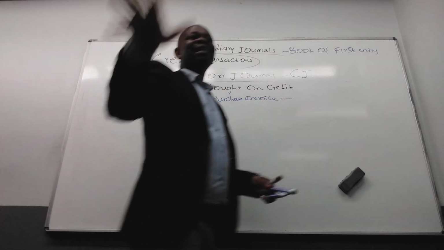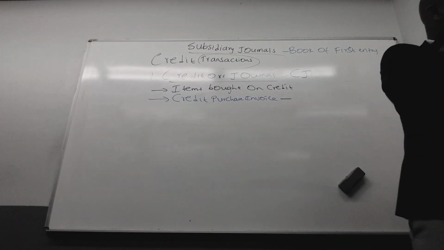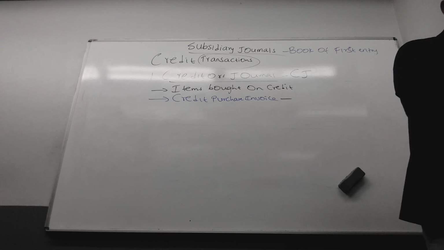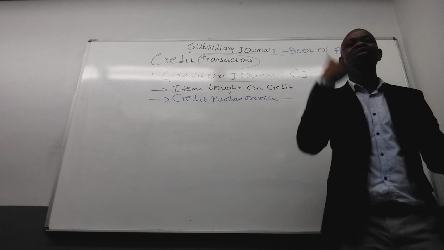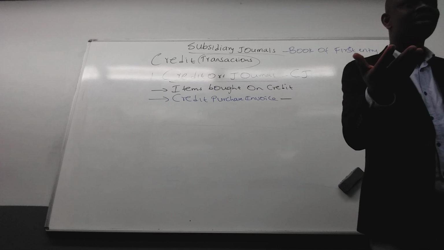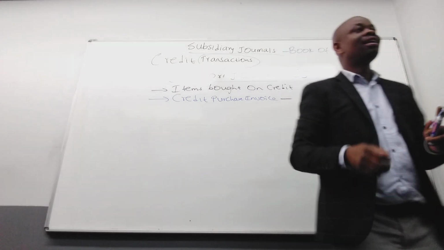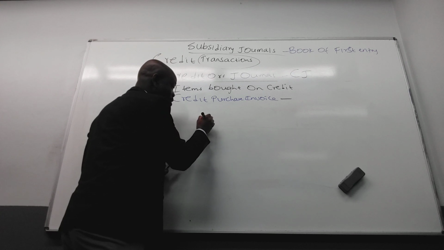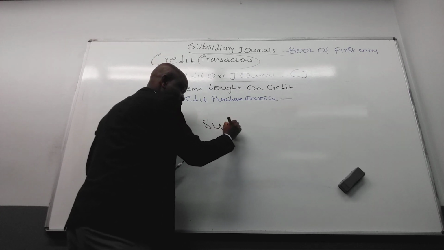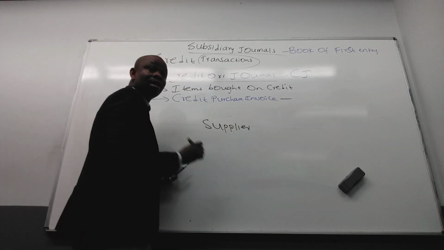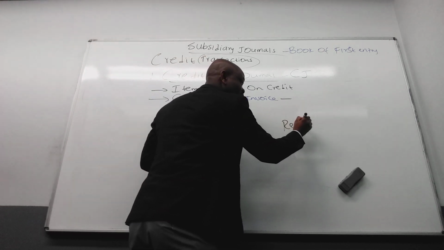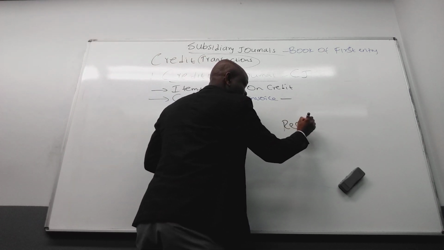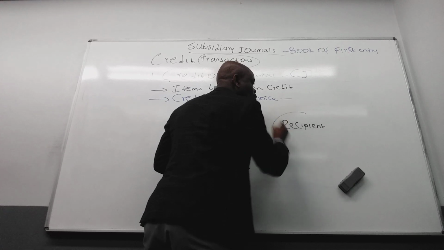But don't stress much about the duplicate or original unless they ask, because they can ask you using source documents. That's why I'm saying you need to know both. Can I repeat what I said? Yes. Let me do this. We've got the supplier of goods, I'm just giving an example, and we've got the receiver of goods.